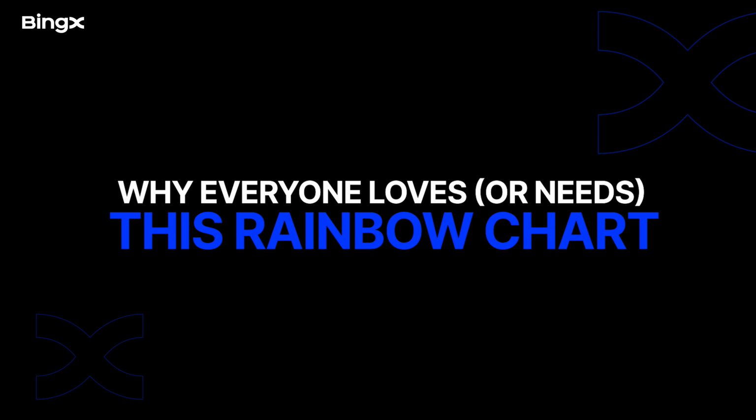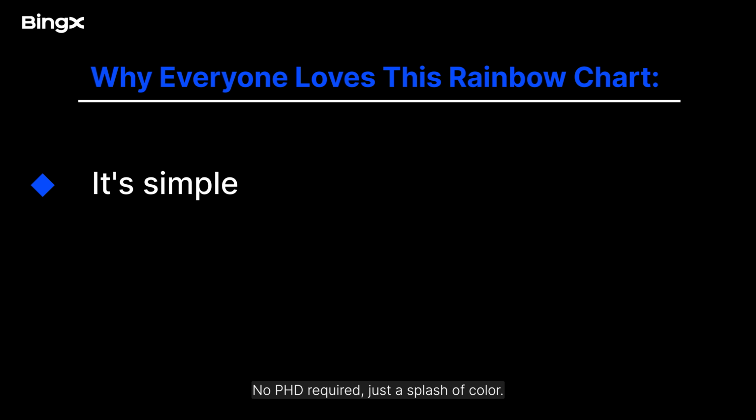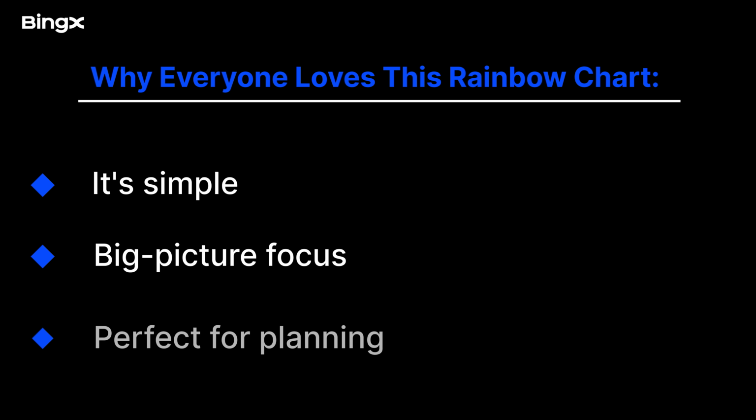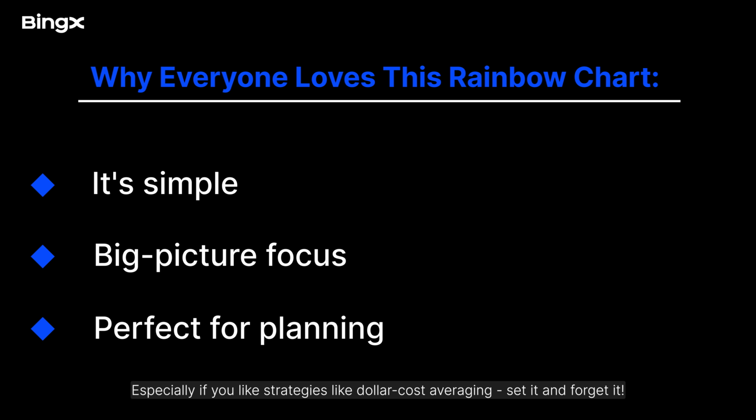Why everyone loves or needs the rainbow chart. First, it's simple. No PhD required, just a splash of color. Next, big picture focus. It's great for long-term trends and avoiding panic or FOMO. Also, perfect for planning, especially if you like strategies like dollar cost averaging, set it and forget it.